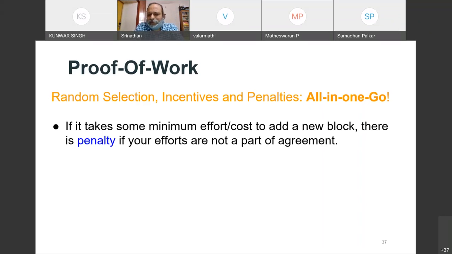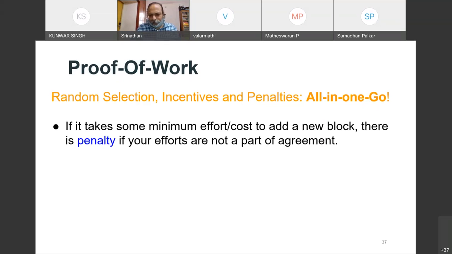The penalty is you are giving proof of work for you to be eligible to add. And the proof of work means you actually worked. You actually worked means you actually spent a lot of energy and you have to pay your energy bill. So if you are able to give proof of work in some way, any which way, you will get penalty. We'll see how to give proof of work to also get random selection, right? So to begin with, let us say we ask for proof of work. And proof of work, no matter what work that is, it'll automatically give penalty.